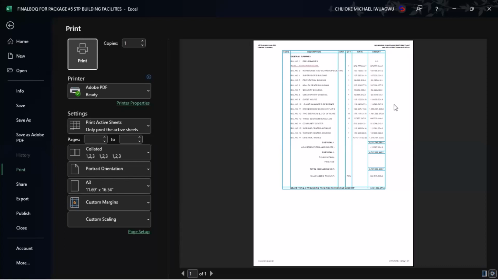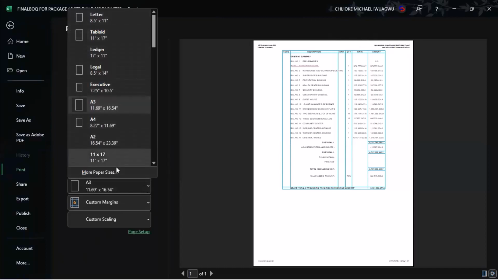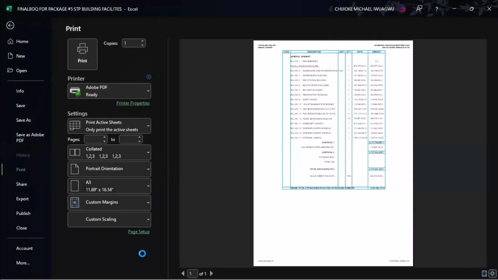And some persons, when they get to this junction, find it difficult to maneuver it. Even when you're here, you can still format it around. And the good part about it is that this gives you a preview of what you're doing while you're using these other tools to do the manipulation we are talking about. Now, the paper size that I mentioned to you, here is the paper size, A3. You can always pull down here and select the right paper size for your document.